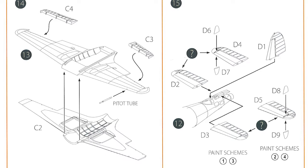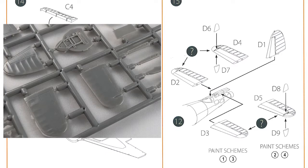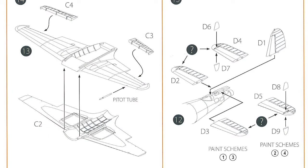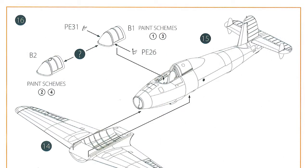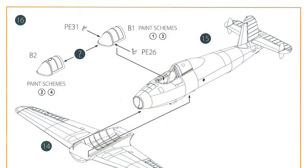Step 15, adding the rudder and the elevators. Depending on your paint scheme, depends whether you get those little mini rudder things on the elevators. Step 16, basically put the fuselage onto the wings, and you get 2 canopies. Depending on your paint scheme, depends which one of the 2 canopies you're going to fit.